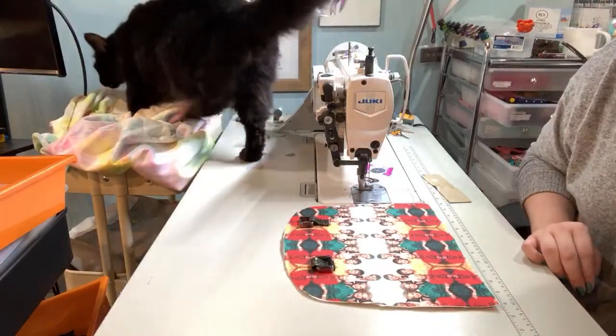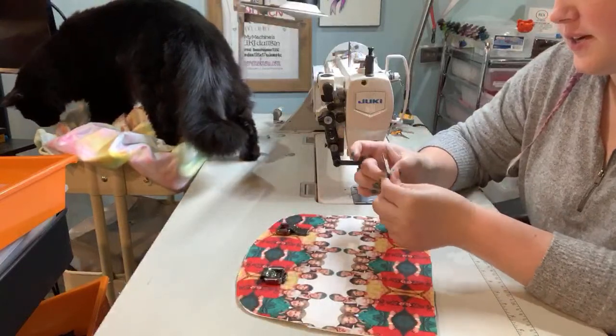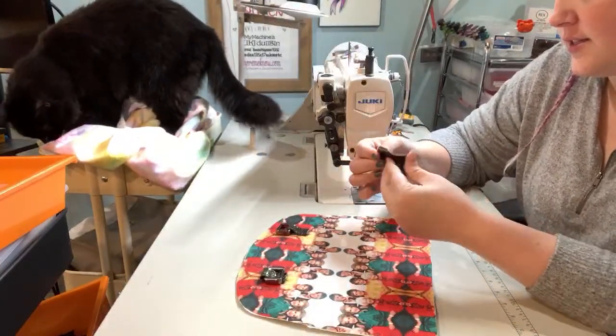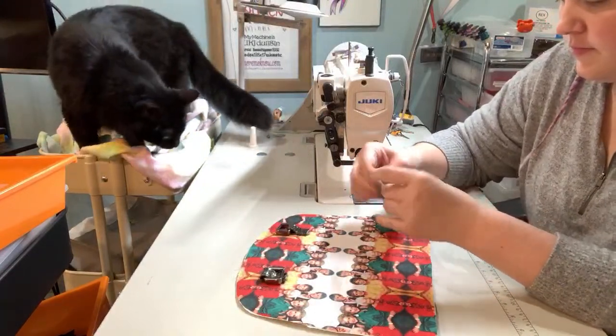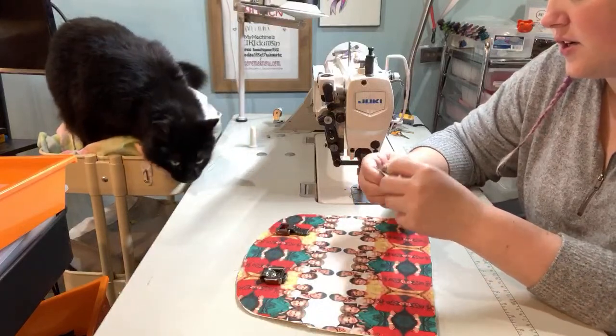Okay. So then grabbing my other connectors and just repeating all those steps. My basting spray is still nice and tacky. If you don't have basting spray, you could definitely tape it or just kind of clip it as you go.